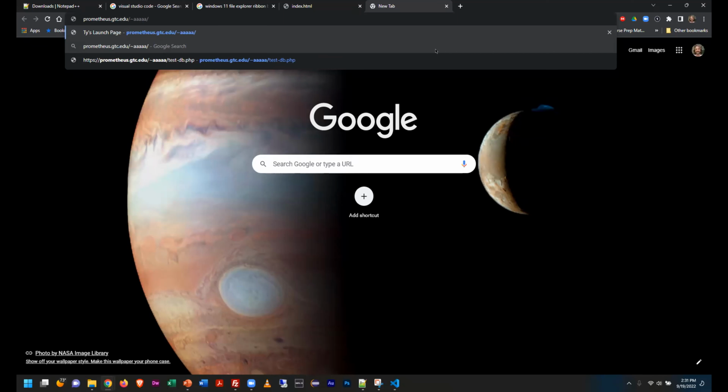Then I put in my /, and believe it or not, I don't need to type anything else. So if you're John Smith and your username is J Smith, it would be / J Smith /. And if you typed the name of the file correctly, index.html, all lowercase, press enter, and it should load up on the screen. And so right now I'm looking at the file I just uploaded to Prometheus, and hopefully you guys are too.